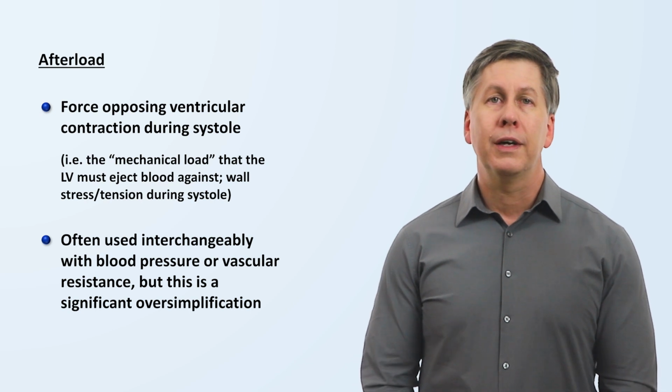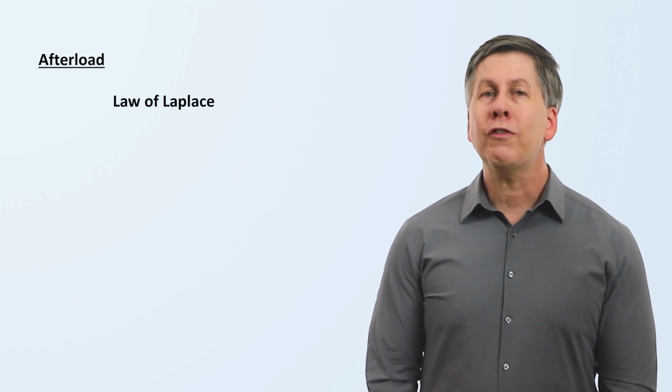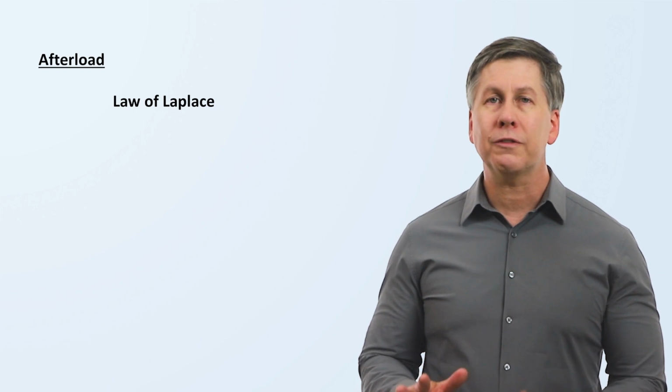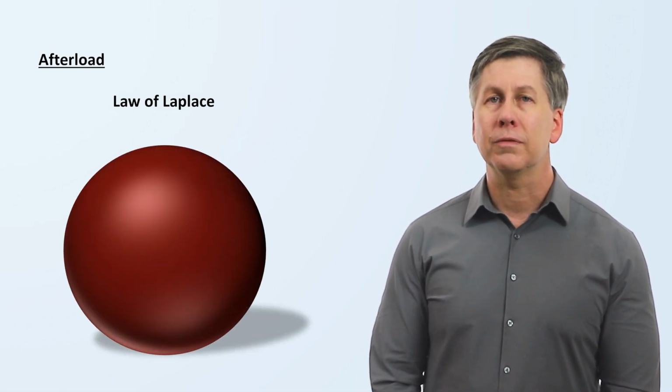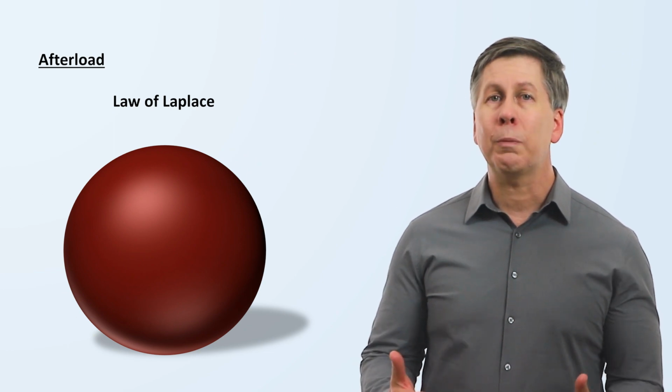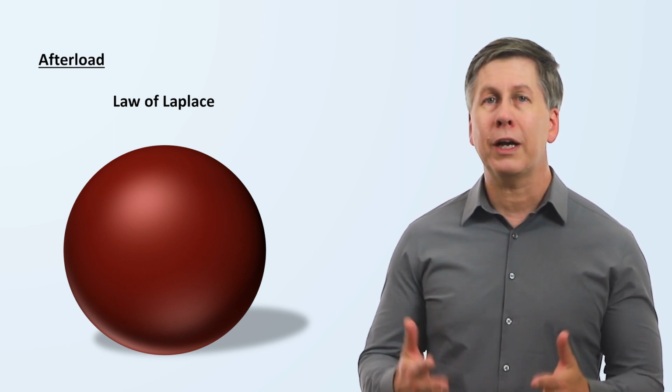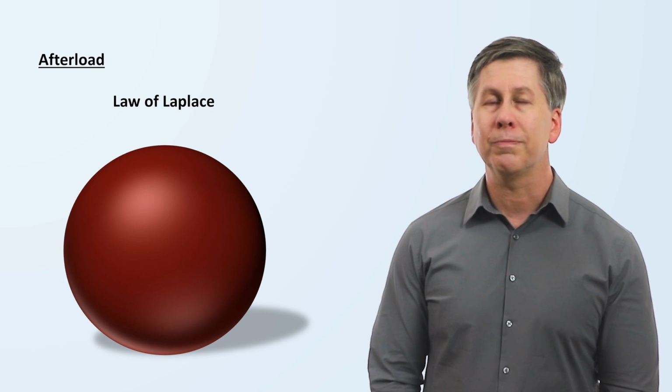Afterload is often used interchangeably with blood pressure or vascular resistance, but this is a significant oversimplification. To see one way in which this is an oversimplification, we need to review the law of Laplace. The law of Laplace, formulated long before we knew anything about cardiovascular physiology, concerns fluid or air-containing spheres, which in this case will be an extremely rough approximation of the shape of the left ventricle.